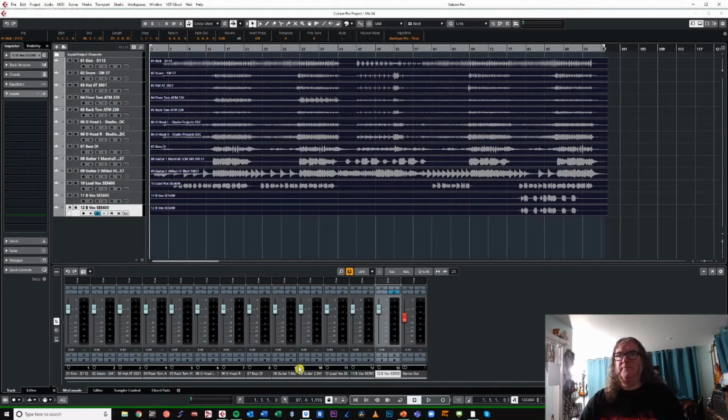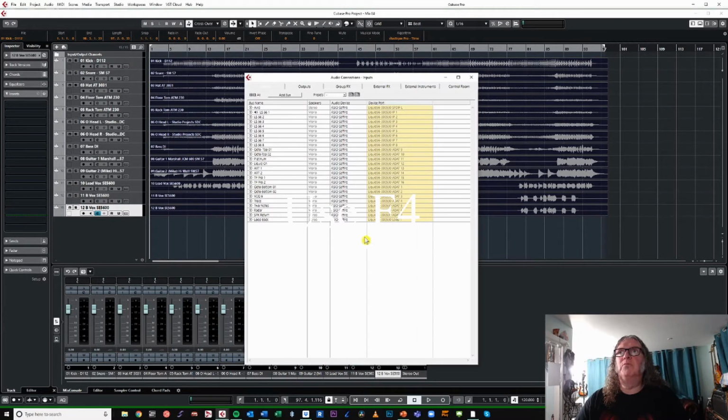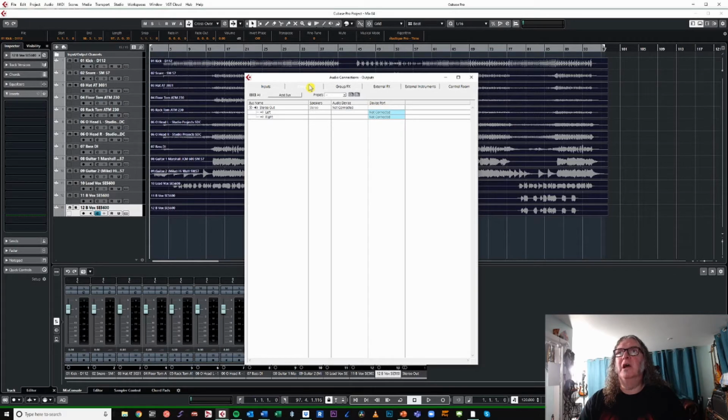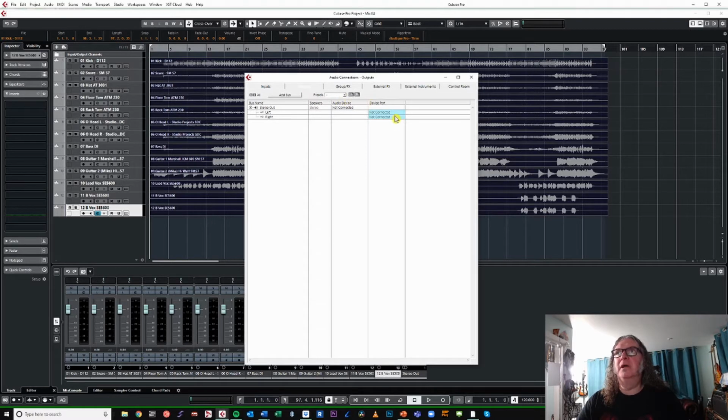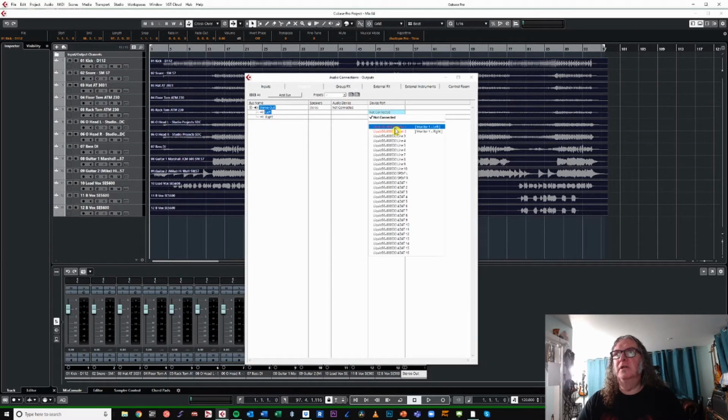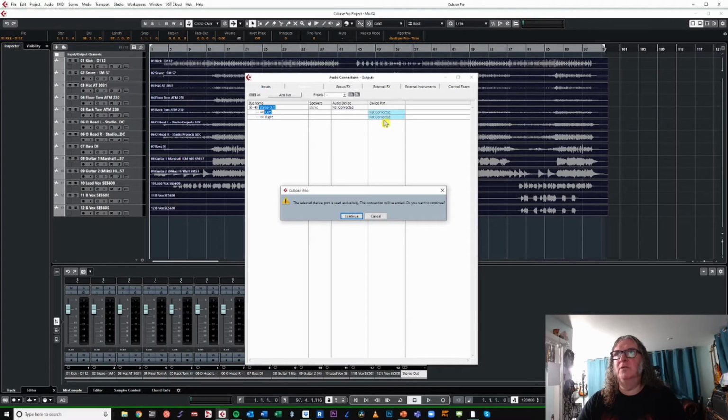That's that saved. The next thing to do is check that we've got the right audio inputs and outputs going on. You can see this is your inputs from your sound card. I've got loads of daft stuff going on here because I've got loads of toys and things. And for the output, I'm not using the stereo out. I'm actually going out the control room out, but you can assign them by just clicking on here, and that's my assigning one. It's telling me loads of things. Do you want to do it?